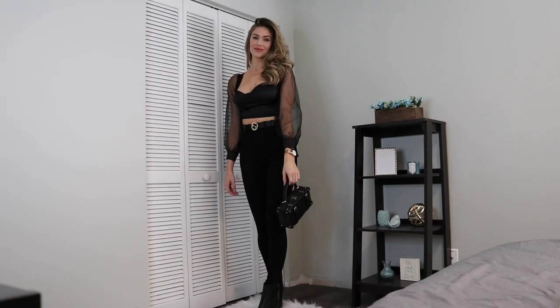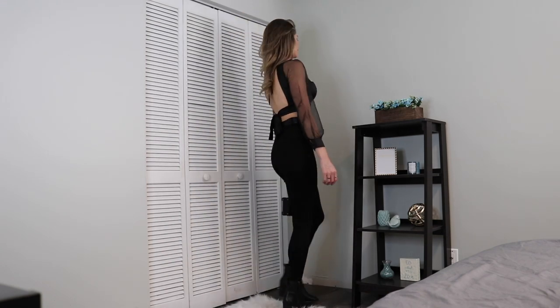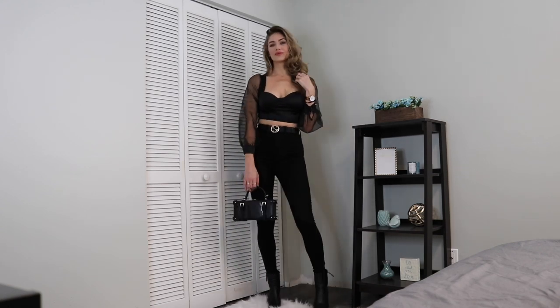It looks like this — it's got the details, and the back has two ribbons. One closes on the top and one closes around your waist. Could you wear a bra with this? Yeah, probably, but it's got enough padding and support to where you shouldn't have to. If you're like me, I like to wear a bra with everything regardless, so I'll probably end up rocking a bra with this and just won't care if it shows. But for most people, the material and padding are good enough that you won't have to.